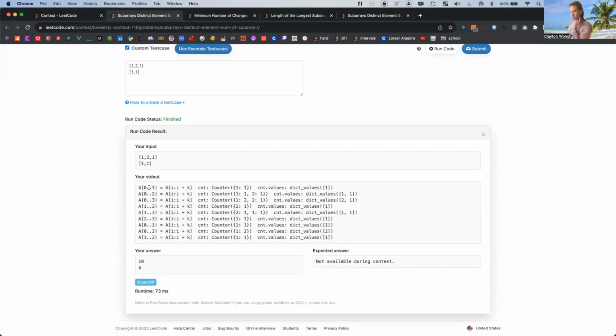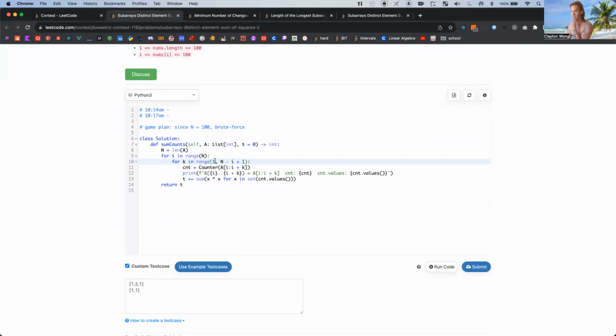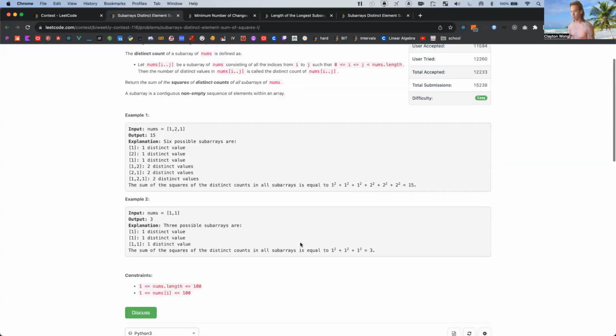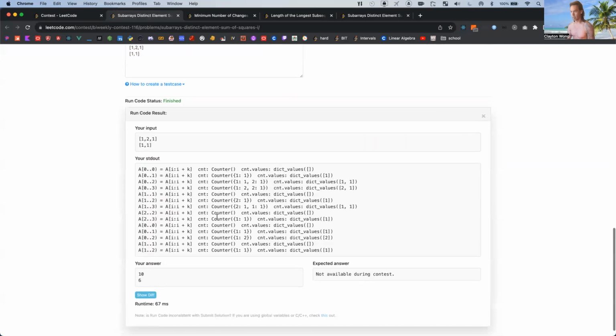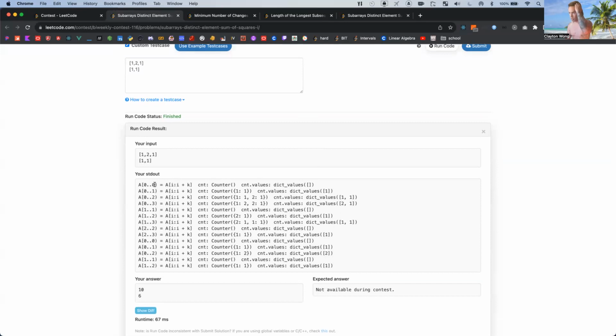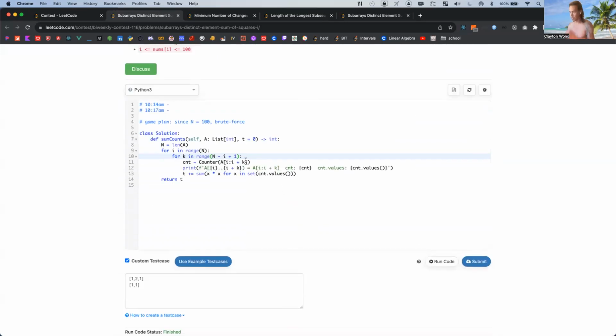Okay, so it's 0 to 1. 0 to 2, non-inclusive. 0 to 3, non-inclusive. Looks right. Oh, I do want to not. Okay, start off at 0. Okay, so I had 2 logic errors, right? Okay, still not right though. Dang. 0 to 0. Oh, there is no distinct value. Okay. Let's do this.